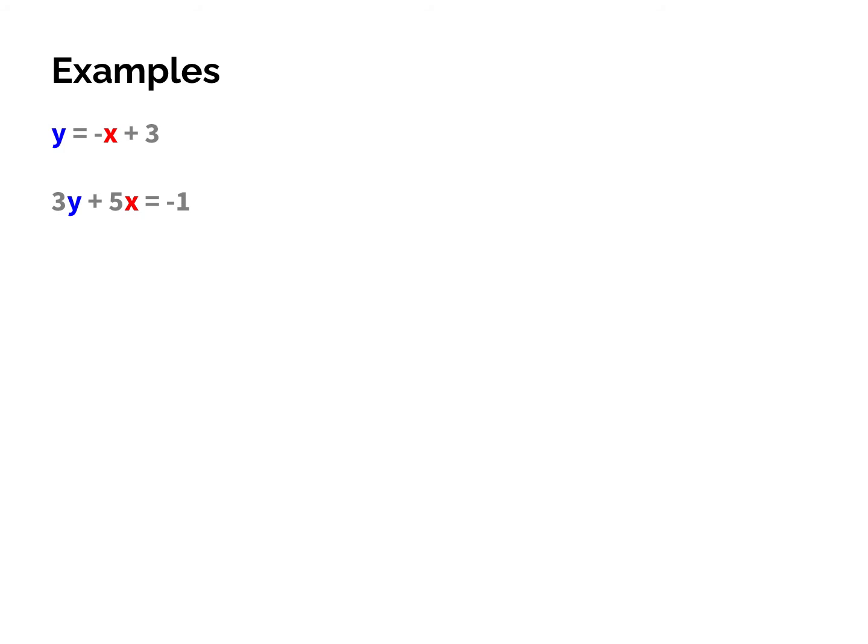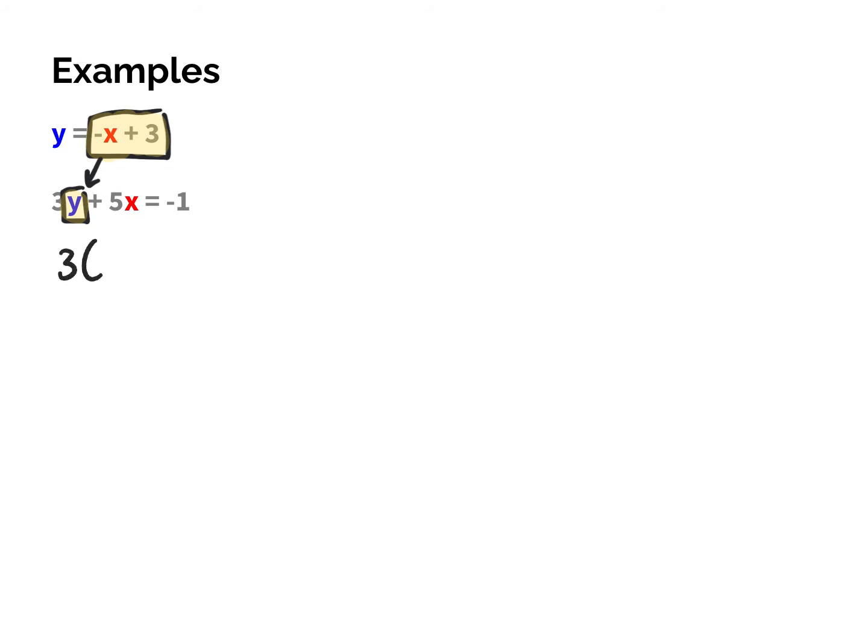Okay, second example, similar to the first one, we have y equals negative x plus 3 and 3y plus 5x equals negative 1. So my first equation, notice it says y equals negative x plus 3. So we are going to take this expression. That expression is what y is equal to, and now we're going to plug it in to the second equation where I see y. So substitute means I'm going to take out the y and plug in the expression that it's equal to, so it would look like this.